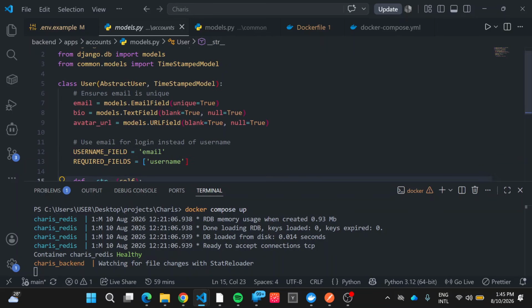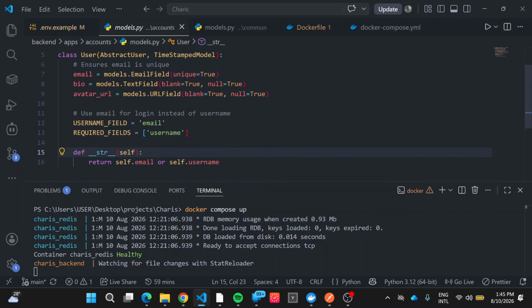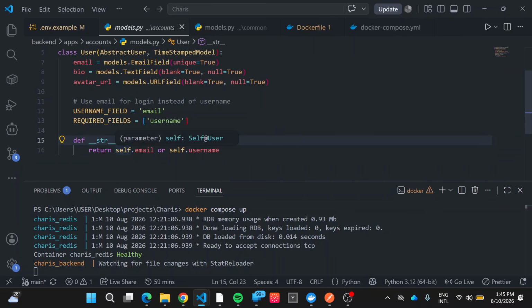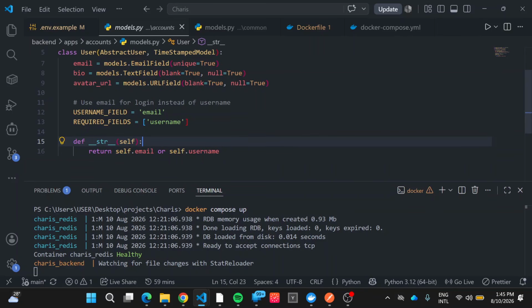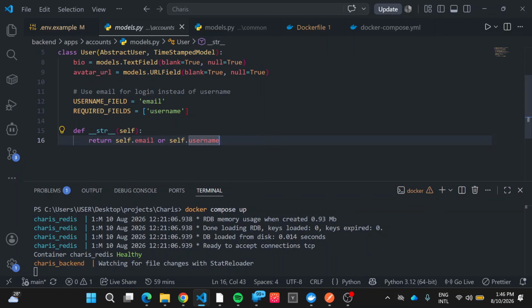So whenever I call this, I want to return the email of the user or username, instead of bringing it out as, let me say, an object. I'm going to read this like a normal human being would, by getting it to return the email of the user or the username of the user, whichever one exists.